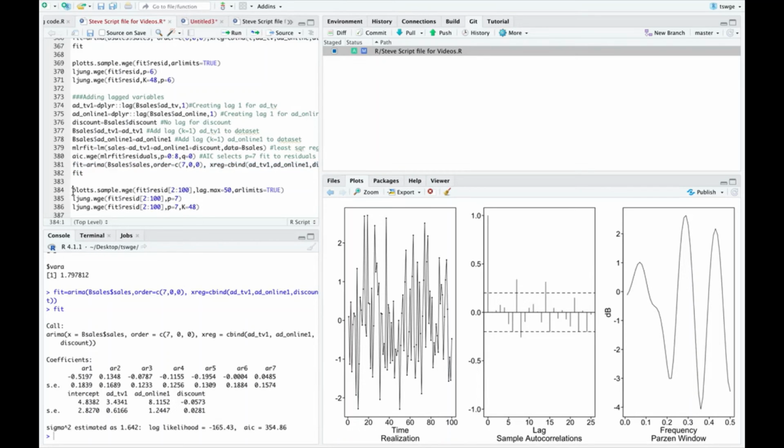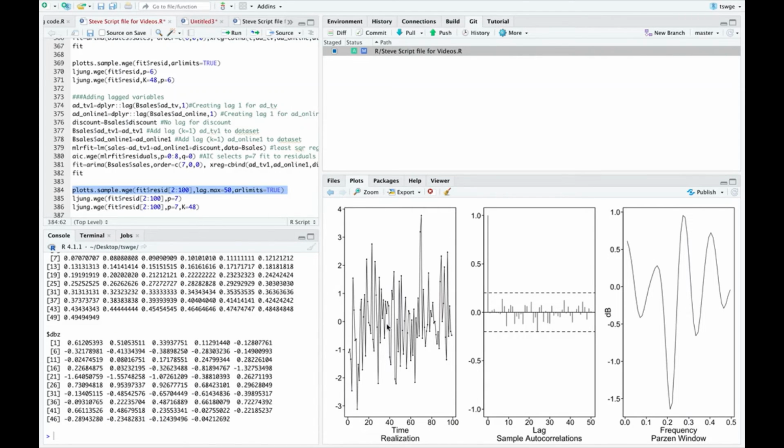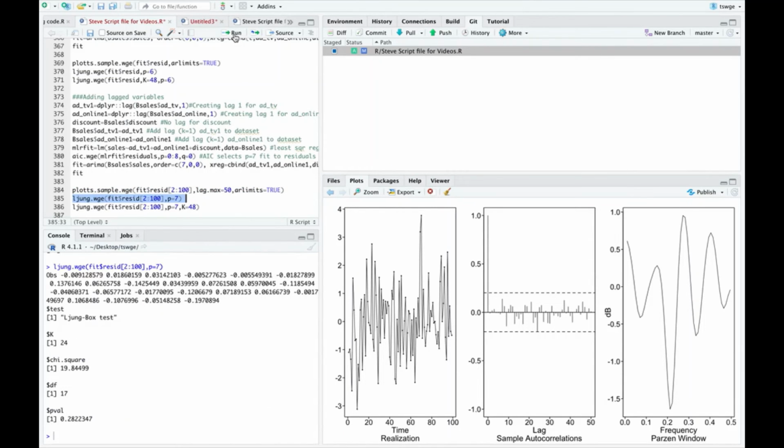Let's look at the plots now and see if the plots look more like white noise. Yes, possibly. I know that the way this is scaled, it's kind of hard to tell by that. That leaves no doubt. This appears to be white noise. All the values are definitely within the limit lines. So that's a good look. Let's try the Ljung-Box test. Again, we're hoping for high p-values, and we do get it. We get a p-value of 0.28.